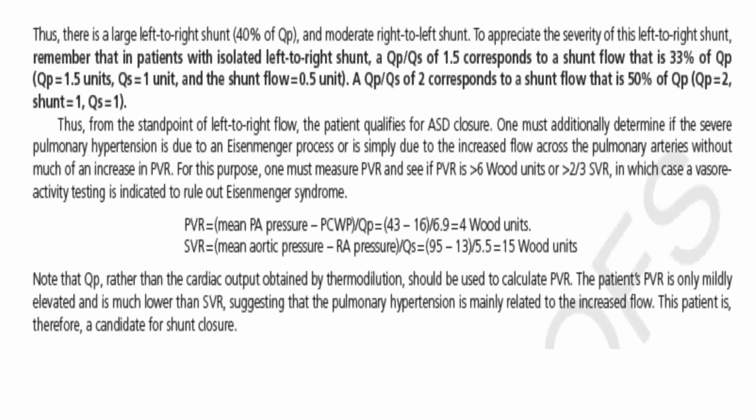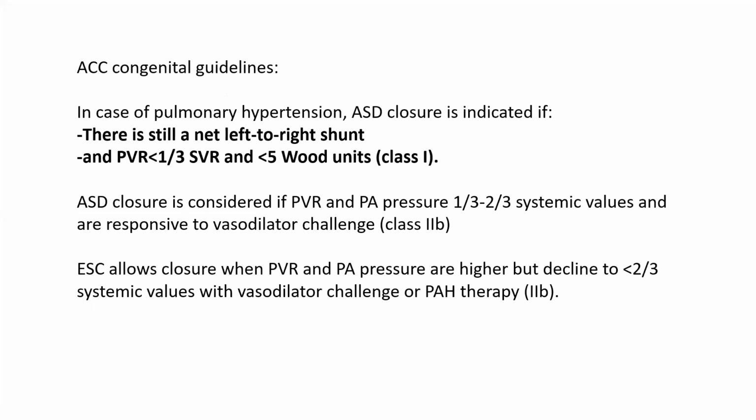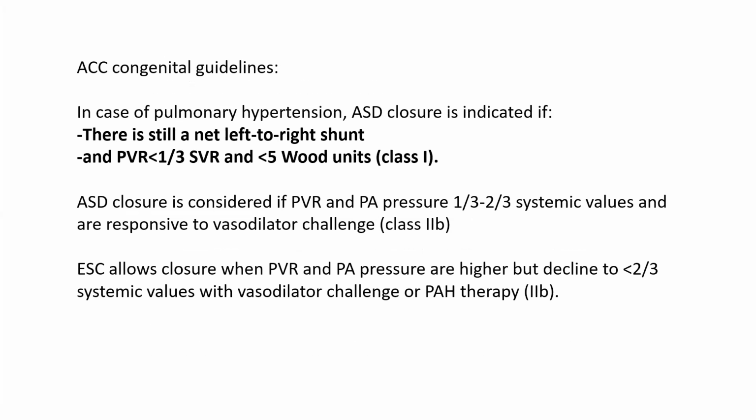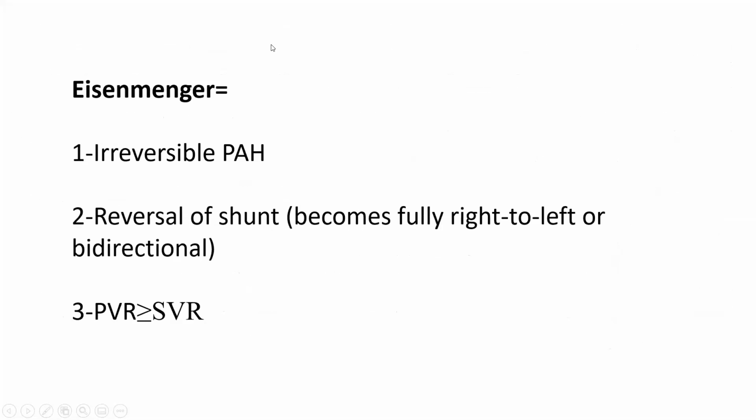So that's what it is here. PVR is okay. He has significant left to right shunt with a QP to Q effective over 1.5, so he has an indication for closure. All right. Any questions? This explains the idea here of limitation of QP/QS, and again, use here QP to Q effective. Any questions regarding this?